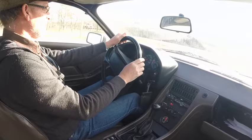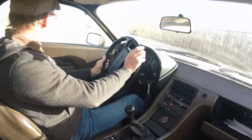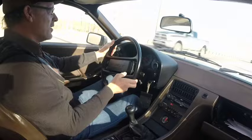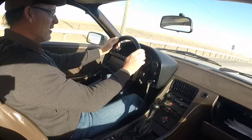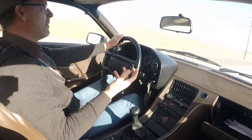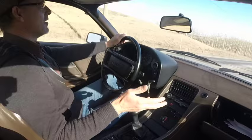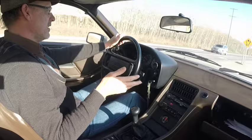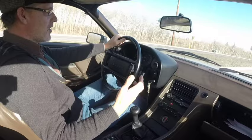Some of the motoring writers I really identified with in this era — LJK Setright in particular — were quite critical of what the 928 had become, and wrote a lot about how this was the best version of that car. I'm quoting Setright here: it deserved to be the best car in the world in this era. I don't think the 928 GTS was the best car in the world in 1993, but I think this early 928 — this is 1981 — when you compare it to the XJS and the SLC, it just does so many things so much better than those cars.